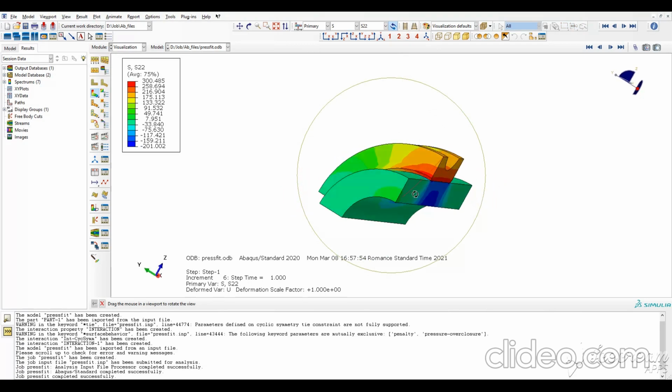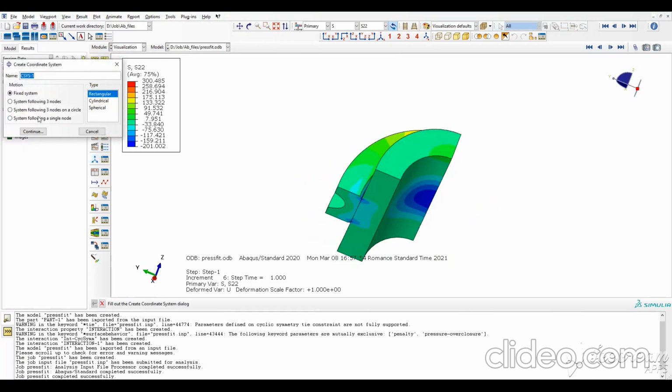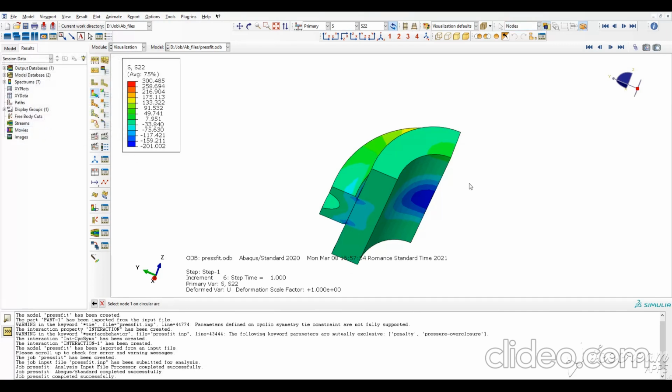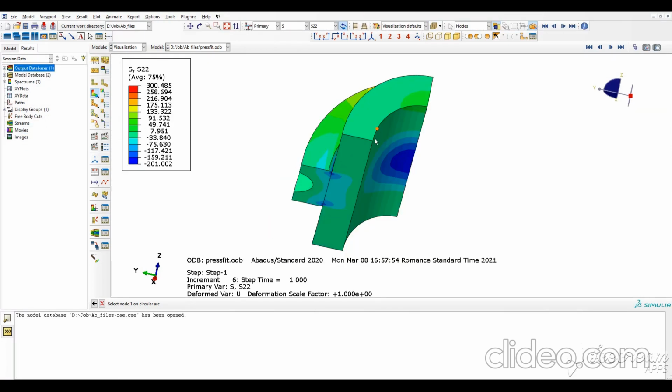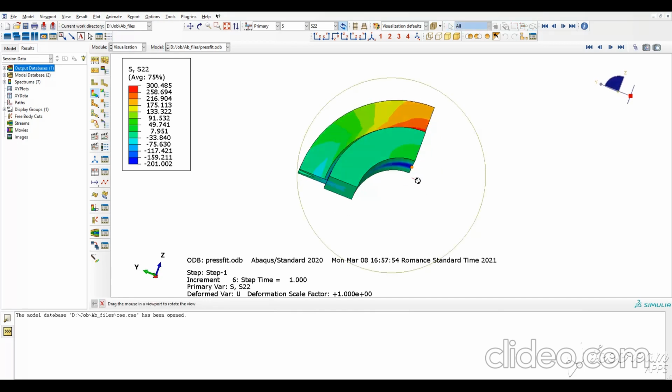To get the hoop stress, we need to change the coordinate system. So we need to create one system following 3 nodes, cylindrical. Okay, so we select this one, and this one. Okay, now I have a new system of coordinates.